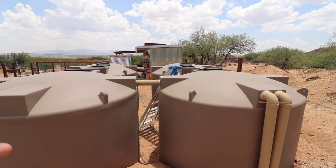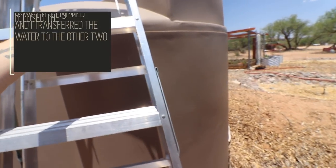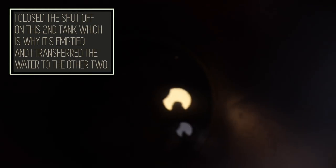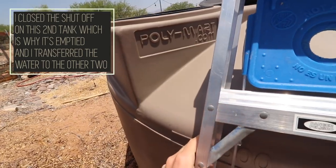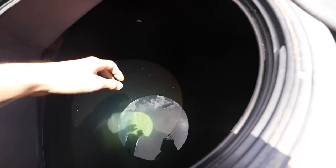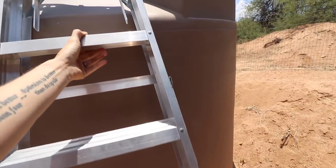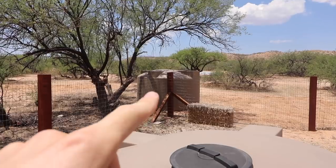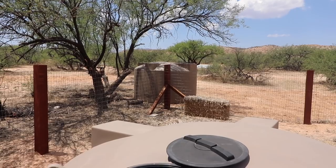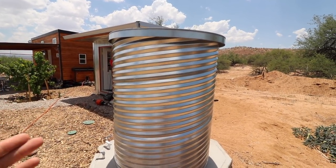So in our main collection tank right now, this one is completely empty — there's just a tiny amount of water at the bottom, maybe 200 or 300 gallons. Coming up to the third tank, you can see the water level right at the top — about 2,500 gallons in this tank. The fourth tank is right at the top as well, though I already emptied one of them so it's completely empty. The new culvert cistern tank was installed after last year's monsoons so it's basically empty too.